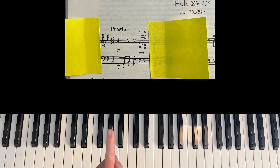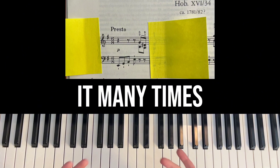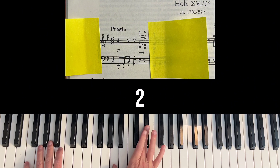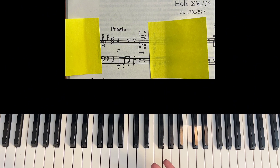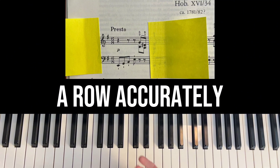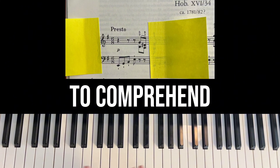Just because I did it accurately one time does not mean I'm going to move my post-it to the next measure. If I did it accurately once, now I'm going to try to repeat it many times in a row accurately. One, la, lee, two, la, lee. If you find you're making mistakes and can't do it more than two or three times in a row accurately, that is a sign you are going too fast or working on too big a chunk. Put your post-its smaller, focus on half the measure, and go even slower so your brain has more space to comprehend what you're doing.